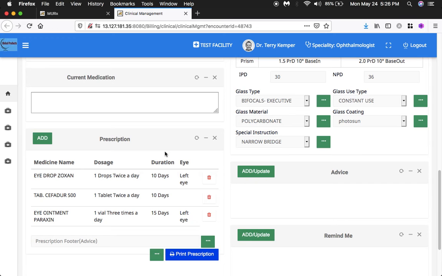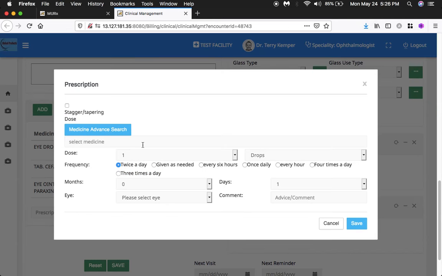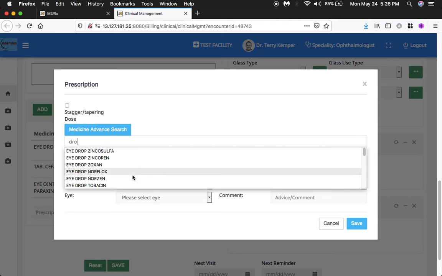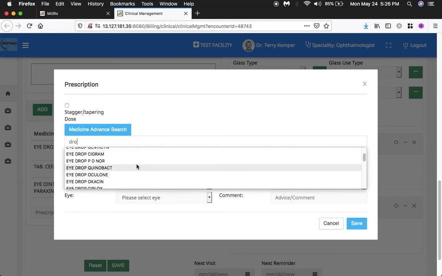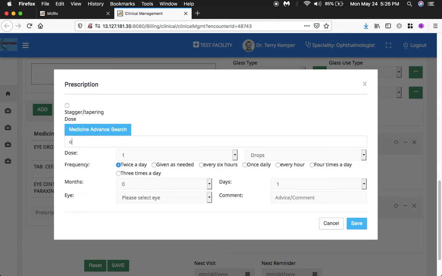MURX has a drug database, and a prescription gets generated from within the software itself. So click on add, just type in drop, and it shows a listing of all the eye drops or ointment.